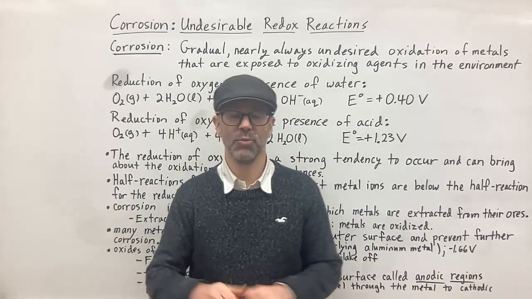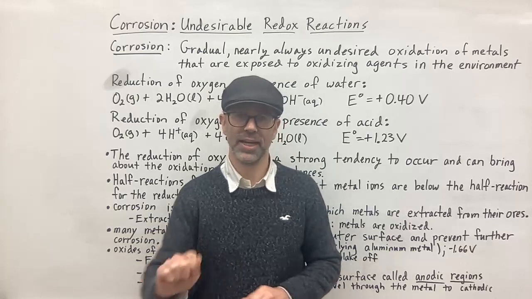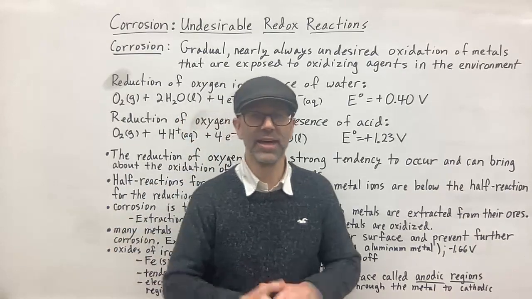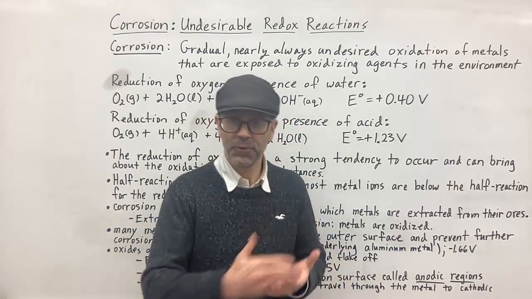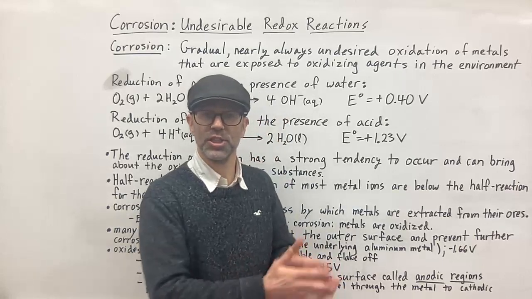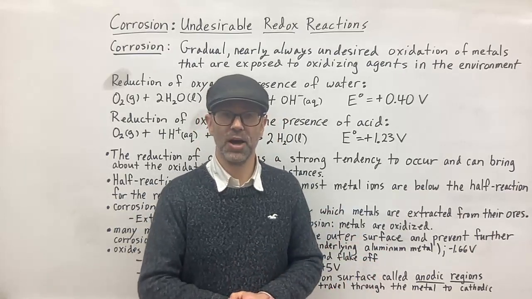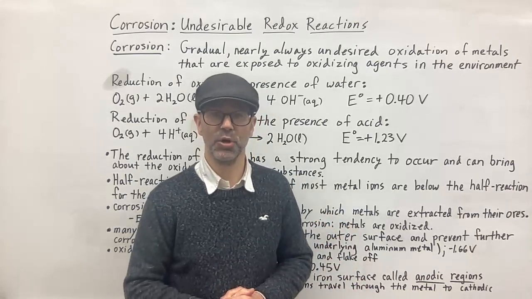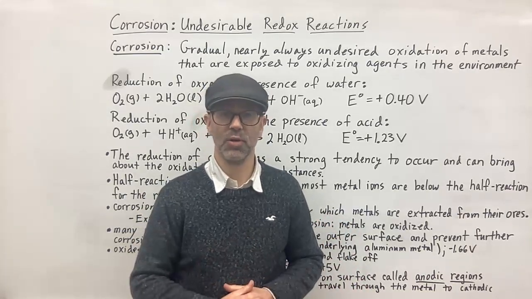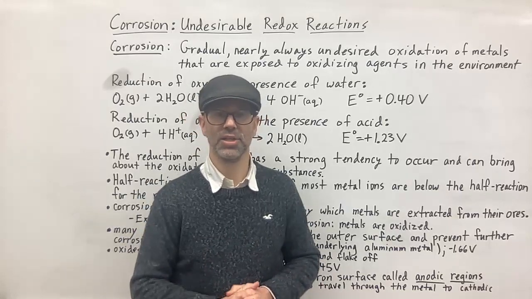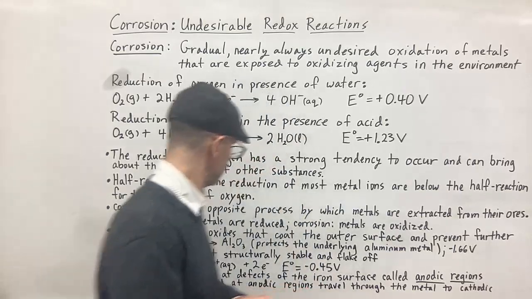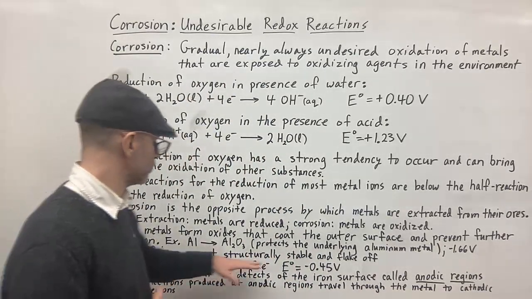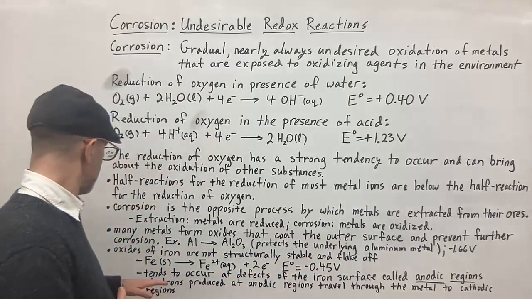And what happens to rust? Well, it flakes off really easily. You could take it and bend it and break off pieces really easily. Well, what happens then, when the rust flakes off, it reveals or exposes the iron underneath, and therefore now that iron underneath can be corroded by more weathering and the reduction of oxygen. And so that's part of the reason why iron rusts or is not really good.